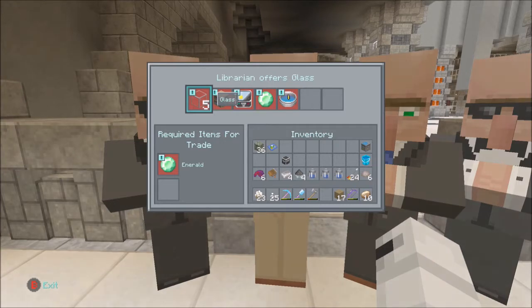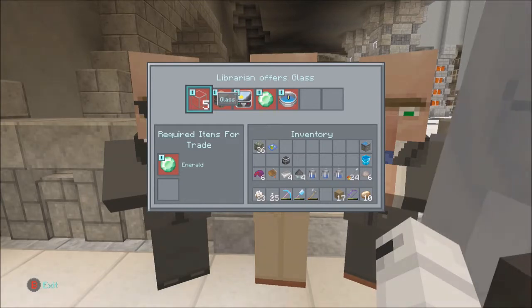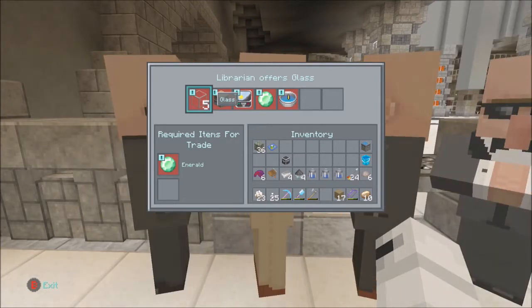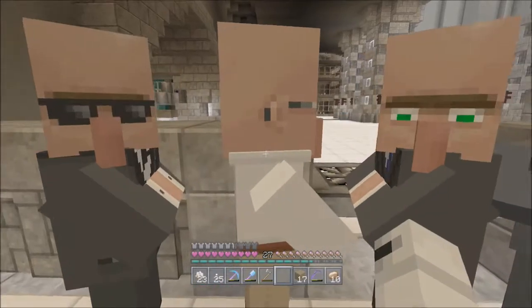His first trade, of course, is 24 paper for the emerald, but his last trade is 11 emeralds for a compass. The way Maximus explained it to me is that we want the paper trade to be the first one. That's a cheap trade to get emeralds, easy to get paper. The last trade we want from the librarian is this trade right here, the glass block trade, and it is not his last trade. So we're going to look for a librarian that has the glass block trade as his last trade, which should be down here. So this guy here will go away.